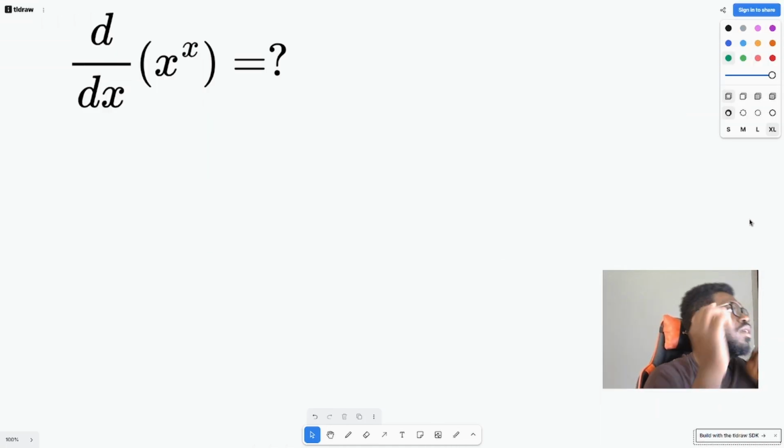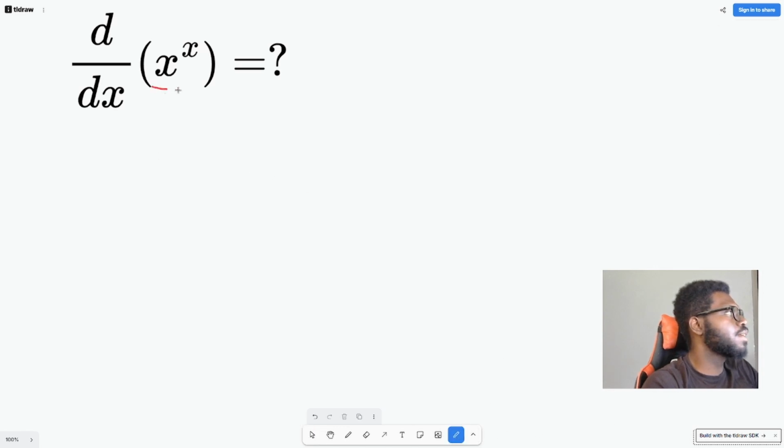In today's video, we're looking at a very interesting expression that we need to differentiate. We have x to the x power. And I know how tempting it is, but we cannot use the power rule here because we have a variable in the exponent. You can only use the power rule when you have a constant in the exponent. For example, if we had x to the second power, x cubed, x to the fourth power, then the power rule would be applicable. But we're going to have to do something a bit different here.